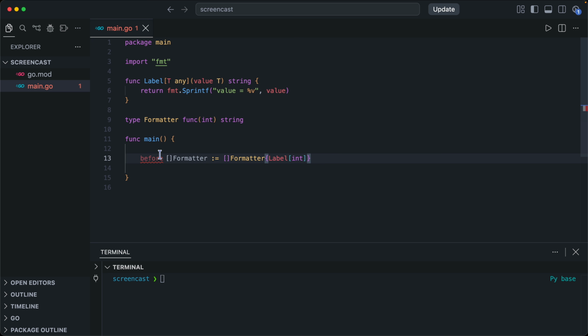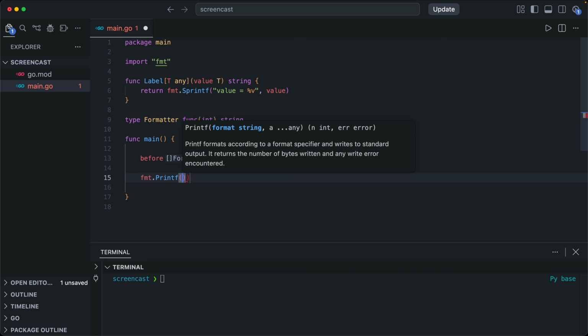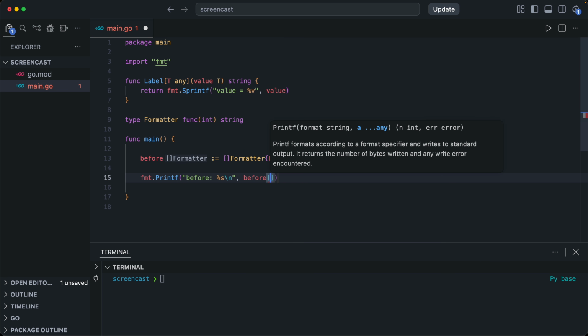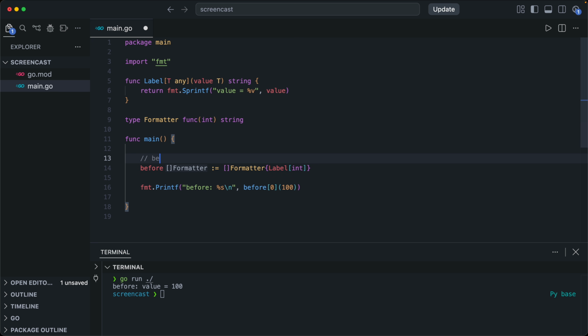And since you have it here, we can take the first value. Let's print it out. I can just do that, data before, and I put a backtick like this. I can say before is a slice of formatter, so I take the first value and then I just call the function, and I must call it now with int. You see, it's telling me to call it, so I can call it with 100 and run it. So this is before Go 1.27. This is going to work even in the current version and old versions. But honestly, this is a lot of work.